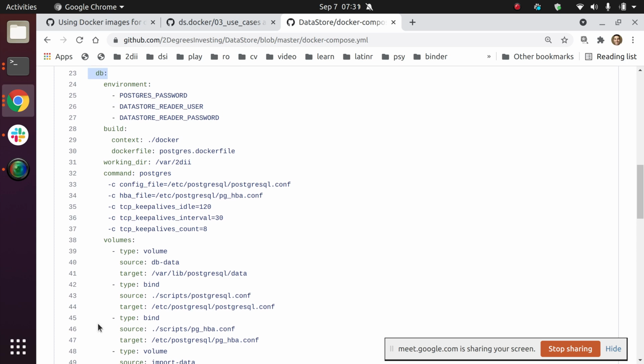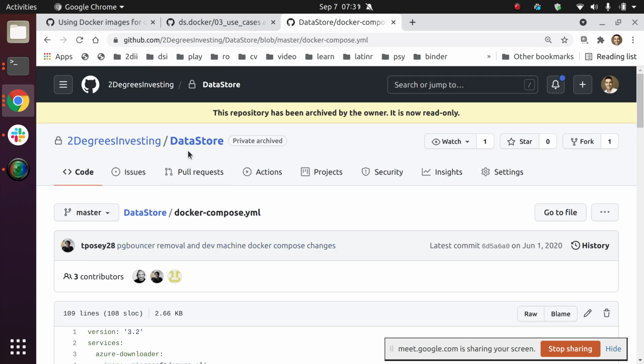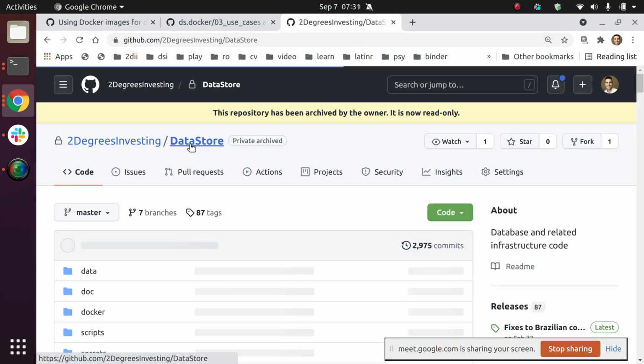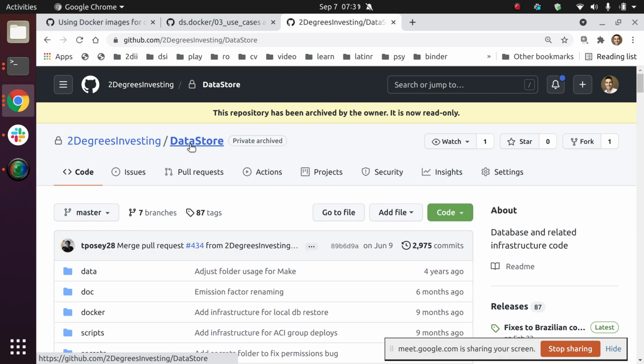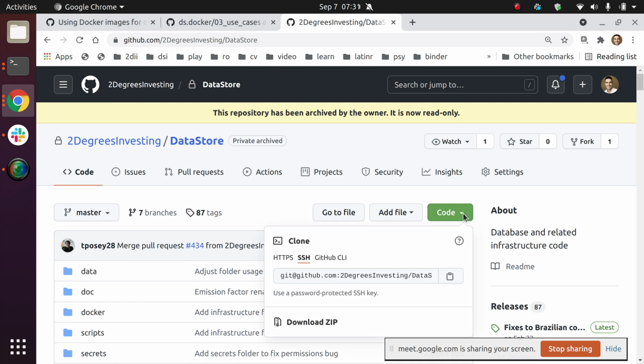And what that lets you do is, if you have multiple related pieces of code that need to interact with each other, this is a very powerful way to just turn them all on at once. And you can maintain each of them independently and keep them isolated for development and testing. But then when it comes to actually using them, you can use them all in conjunction with each other.